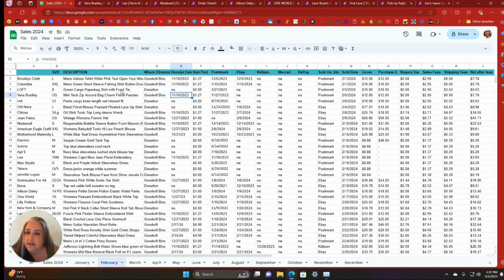So I did get this in my November trip, so my average cost of goods, including this little tiny item, since I don't go by weight, I go by how many items I purchased, dividing the receipt total by the number of items to get my average cost. So it was $1.27 per item that day again. And I did post this on Poshmark November 27th, and it sold, sorry, I'm losing my mind because of all this stuff going on.